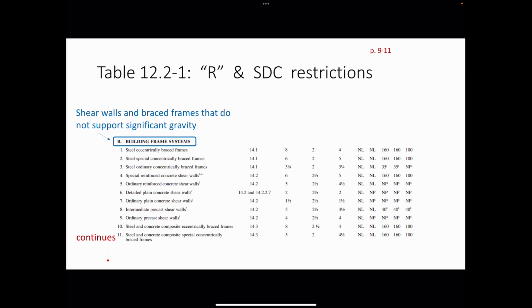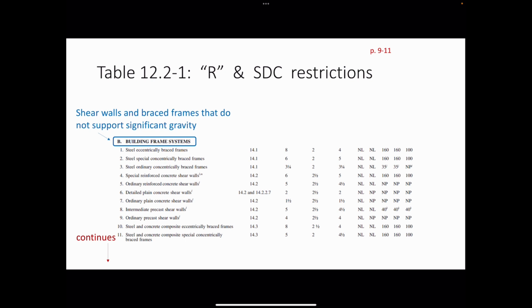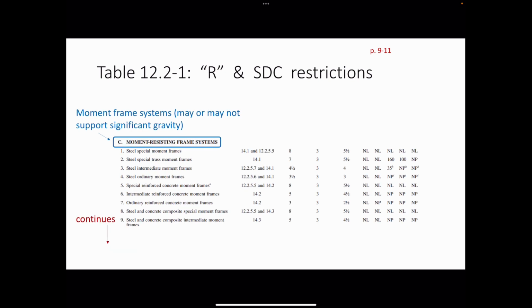And then similarly, along those same lines, if you compare the same shear wall systems in category A to category B, you'll notice that in category B, where those shear walls are not responsible for supporting that extra gravity, those R values are higher generally. They're never lower. I think there may be a few cases where they're the same, but I'm pretty sure in every case they're higher than they are in category A. And it's the same reason, right? If it doesn't have that extra responsibility, then we can design it to, I guess, a lower standard, if you will. So the ones that have to support the gravity are designed to a higher standard.